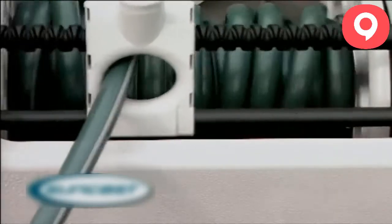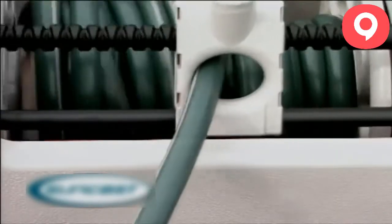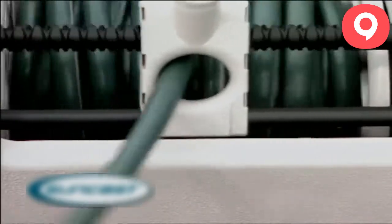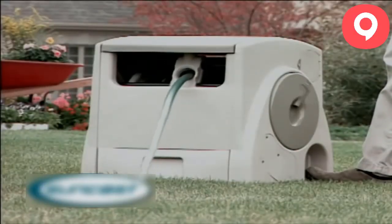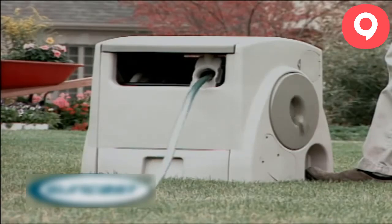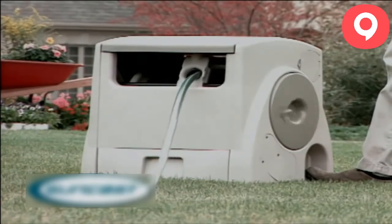As the PowerWind's motor automatically reels in the hose, the Smart Track hose guide winds the hose neatly onto the reel without binding or overlapping. There's no need to wrestle with troublesome hoses. The Smart Track hose guide helps keep your hose orderly and manageable.